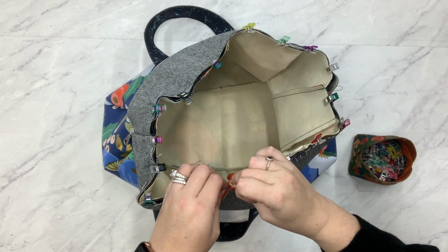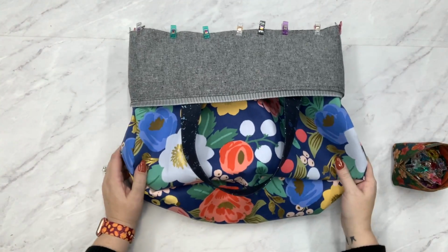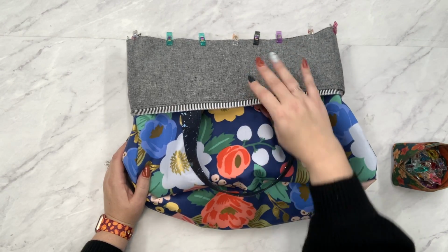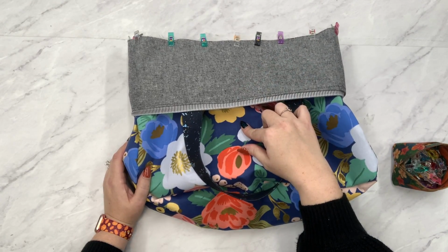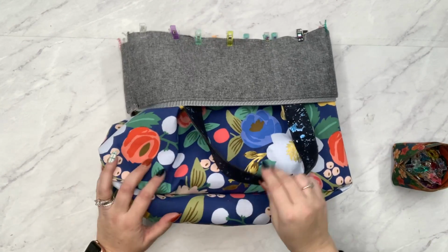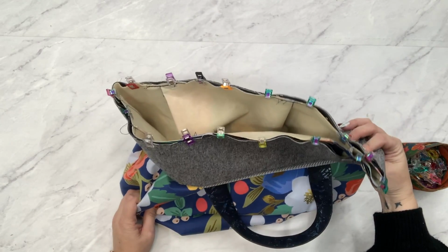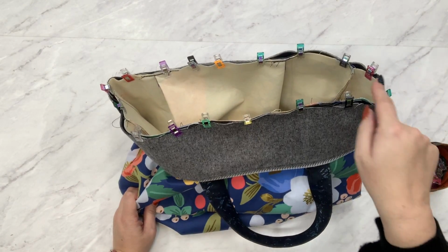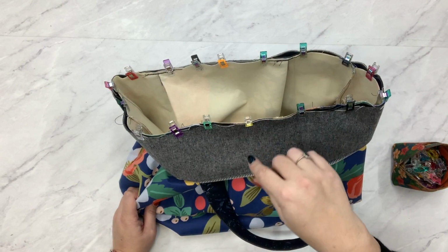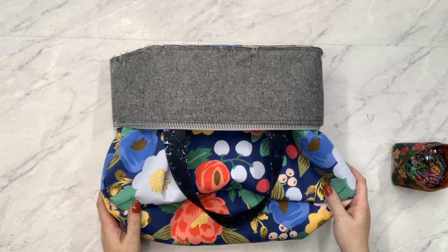All right, so let's take a look. Try to flatten this out for you. All right, so my zipper is right here. My zipper is facing down on the bag. My cork is facing towards my canvas here. My handles are down on both sides while my handle's facing down. I've clipped my raw edges all the way around the top. I'm gonna stitch this 1/4 of an inch. Then I'll show you how to add your lining, and we're going to do a different seam allowance for the final step.